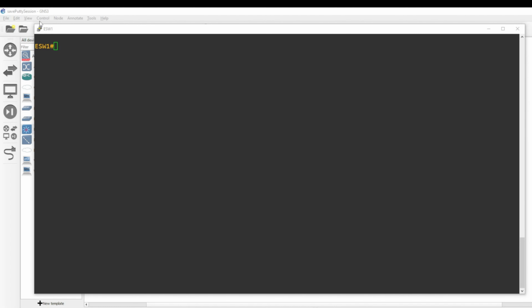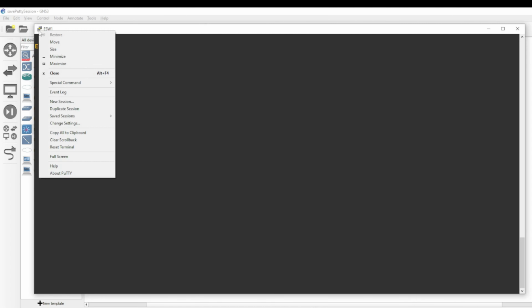Actually, on second thought, let me show you one more thing while we're here. I want to show you guys how you can log your Putty session to a file. A lot of times you're going to get a bunch of different information here. Maybe you're going to run some commands, and then when you close this window, you're going to lose all that information. Another really good reason to do this is if you're working with tech support or Cisco TAC. Sometimes you'll get some really bright folks on the line, and maybe they're running some commands that you're not familiar with, and they're just going a mile a minute explaining things. You're not going to remember all that stuff, right? Maybe you want to take advantage of some of those commands in the future.